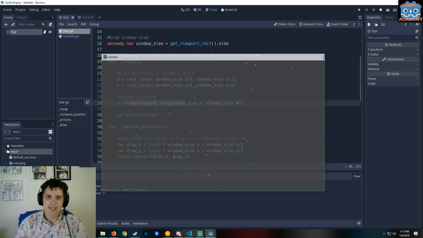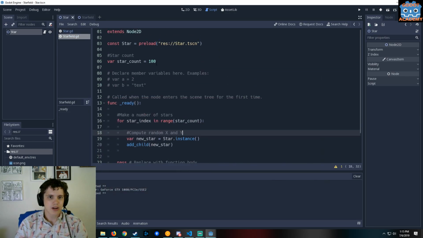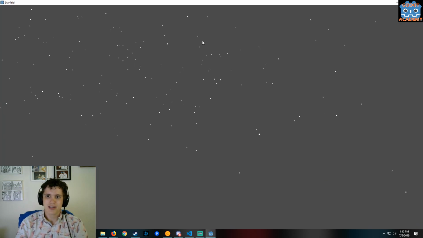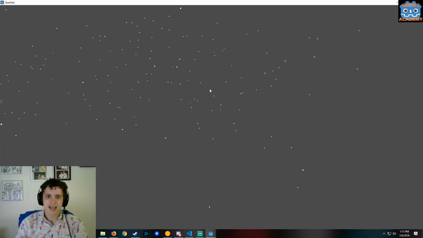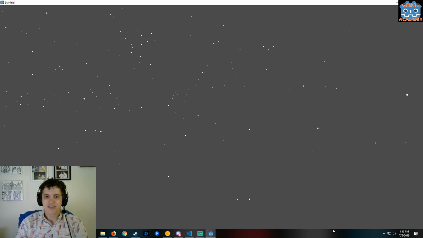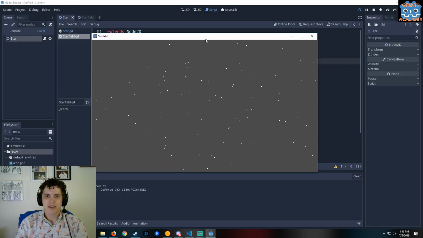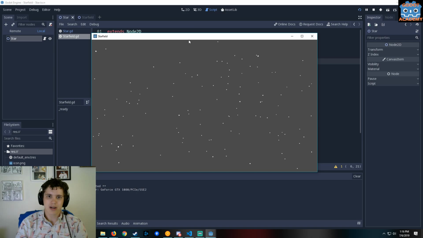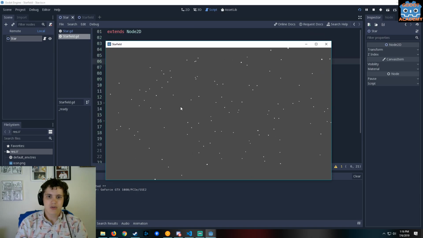So one thing I see is I kind of like a few more stars. So let's actually do 250 stars. Don't worry, these objects are all really simple, so 250 of them is pretty easy for us to handle. Now, as you can see, I adjusted the size of the window, so they're actually kind of flying off towards the corner. If I bring it back down to the native size of it, it actually looks more accurate. So they're not quite going all the way to the center here.